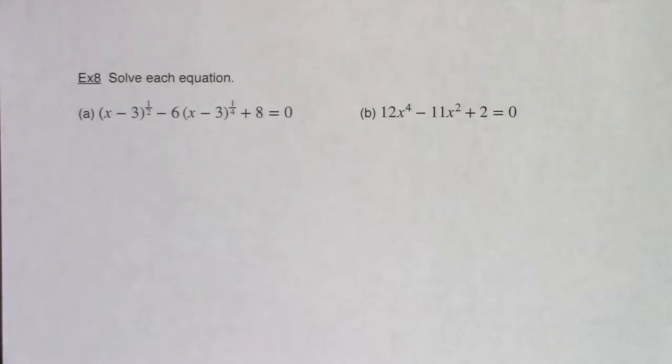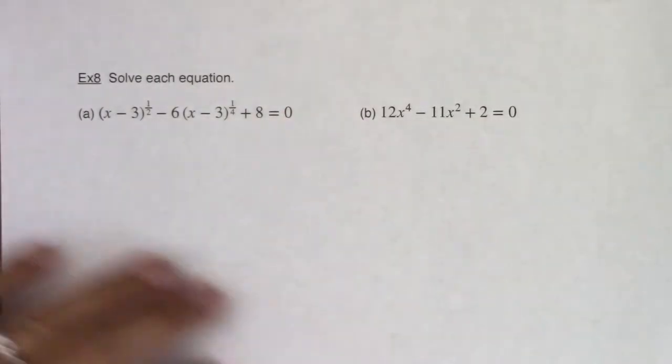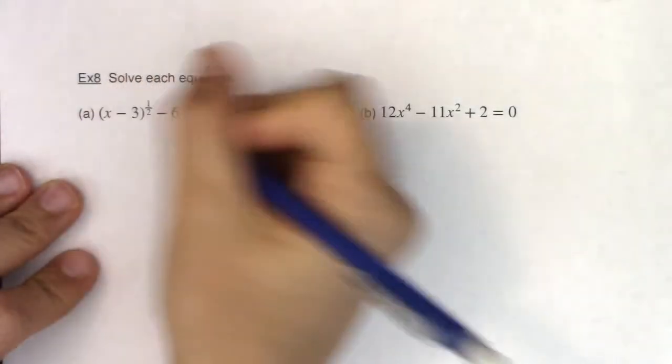Okay, Math 31, let's try this. Now you can see I left a lot of vertical space here to do example A and to do example B. So let's get going with this.